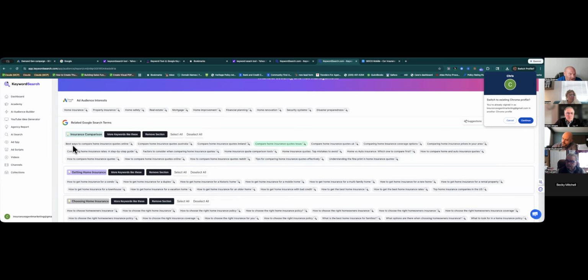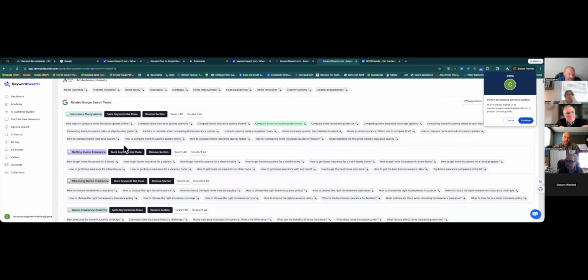What I'm looking for here as I go through these terms is people that are probably in the process of buying home insurance. What are people thinking about? What are they searching for? For example, it doesn't say it on here, but someone who's looking at a home insurance claim is probably not the person I'm looking for, but someone who's trying to understand the fine print of home insurance quotes, that's someone who's getting very deep into it, probably trying to make a decision. So it's probably the type of viewer that I'm looking for.